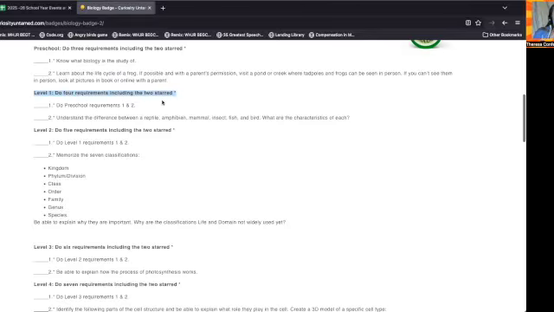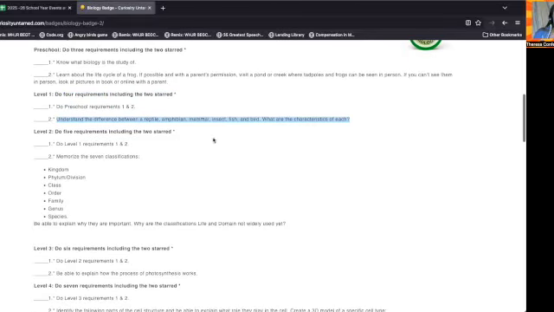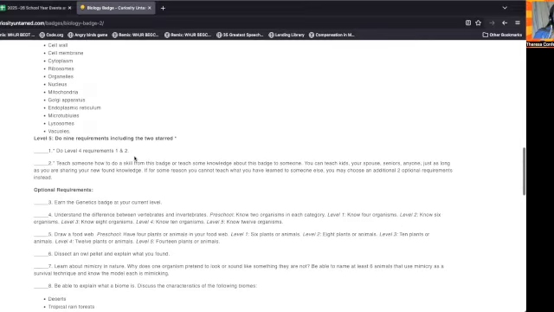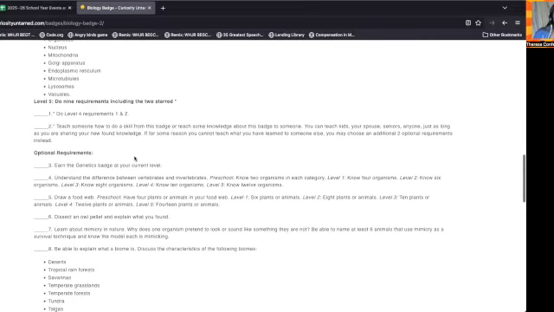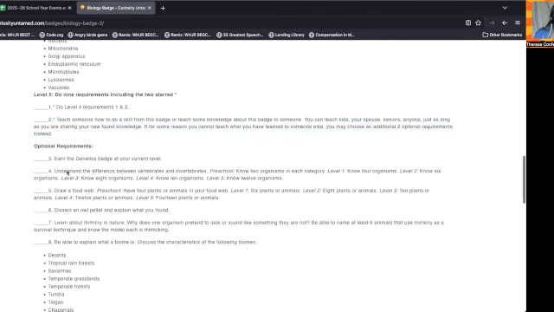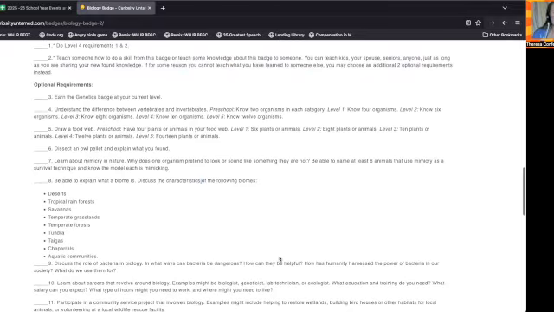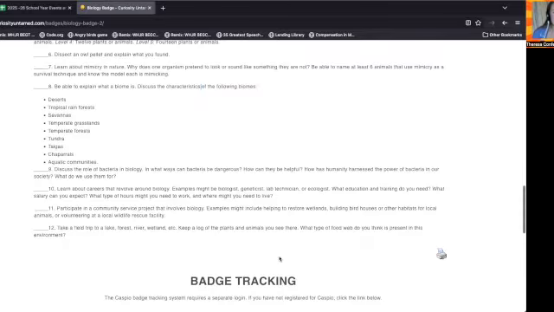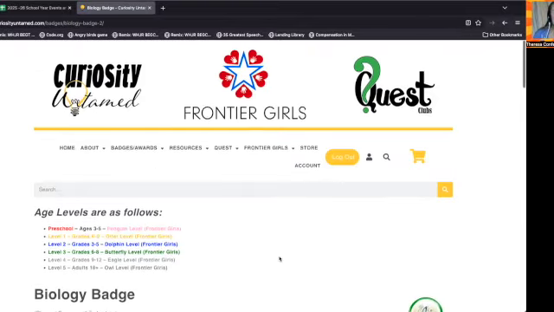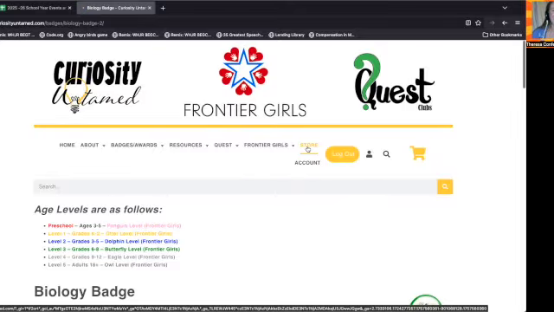Now, as you get to level 1, it wants you to do the preschool requirements and additional requirements. And then it just continues to grow. As you get all the way to level 5, they're going to teach someone how to do a skill related to this topic. And then there are other optional things that you as the parent can decide if you want to make your kid go even a little bit further in depth, especially if they're a high school student. And then once they've completed that, you let me know, and I will come here to the store.